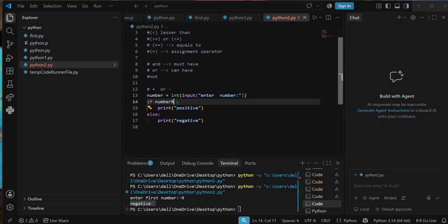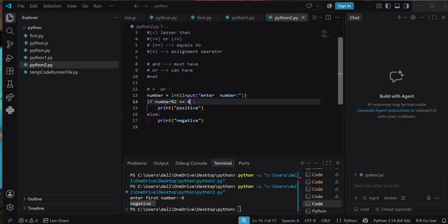Divided by 2, so use the modulus sign. It's the comparison operator. Double equals to sign means it's checking if the two values are equal or not. The remainder of the number divided by 2 should be 0. If they both happen to be equal, then it would print the given statement.